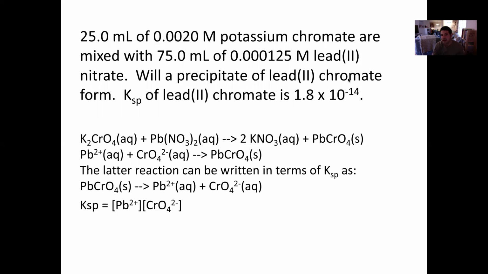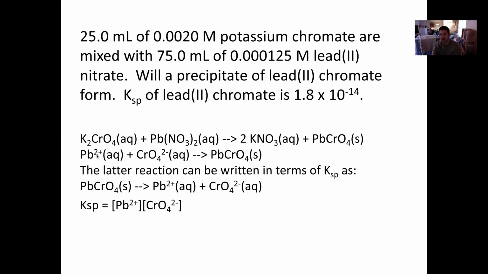We need the reaction. The interesting thing, these types of questions, when we're trying to figure out if something's going to precipitate, both initial reactants are soluble. So it's potassium chromate, lead 2 nitrate. So you got to figure out which one do you think may form the solid, and it's the lead 2 chromate. The Ksp is not always given. So if it's not, you would want to be looking that up in a chart.